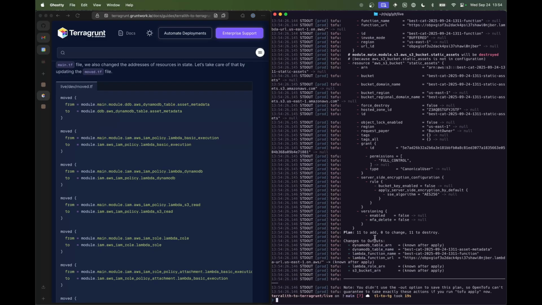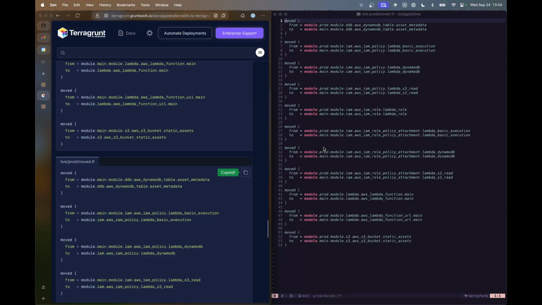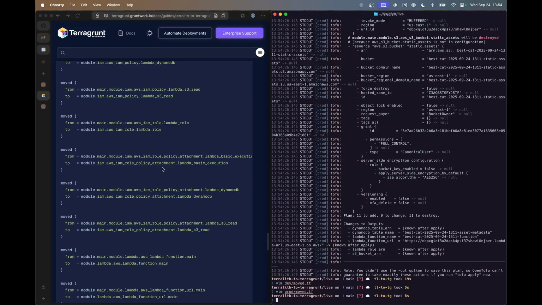So we're going to need to do a little bit of state manipulation to avoid that. And we also no longer need this removed.tf file.